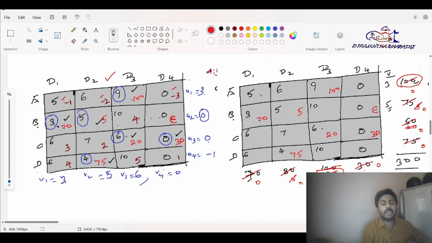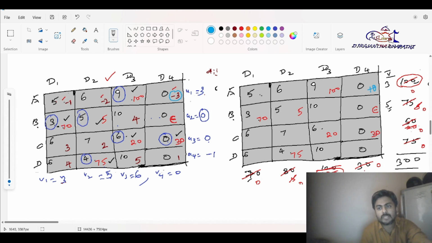So in order to gain the optimality, you have to choose the maximum negative value. The maximum negative value is this minus 3. So let me choose this minus value. In d4 you are having minus, so I am putting plus theta here. Let us choose some different color. I shall do this with a light blue. So I am choosing this minus 3, and I am putting plus theta here.